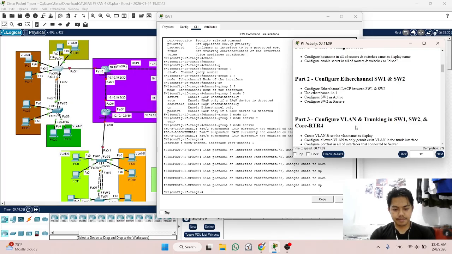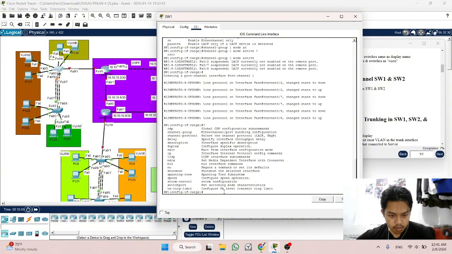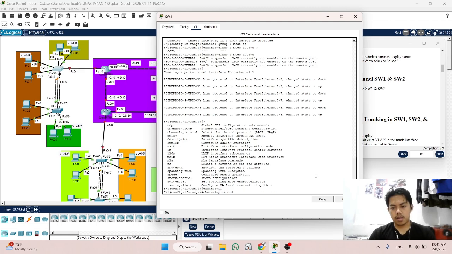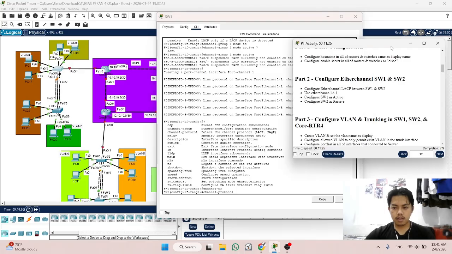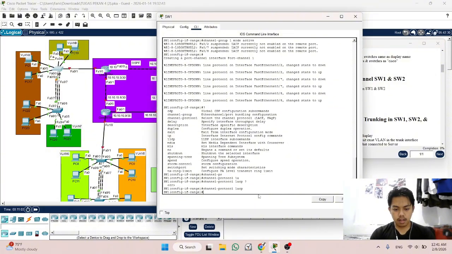And then we configure the channel protocol. Because we configure LACP, we choose channel protocol LACP, and then enter.